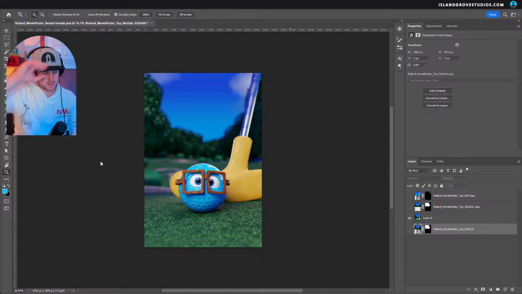I'm not going to show what we did in After Effects quite yet because I want to fix the tree line right here. I want to fill in this bit. These two are almost symmetrical. I want this line from here to here to be a crisp edge of the golf club, and these two are kind of identical.